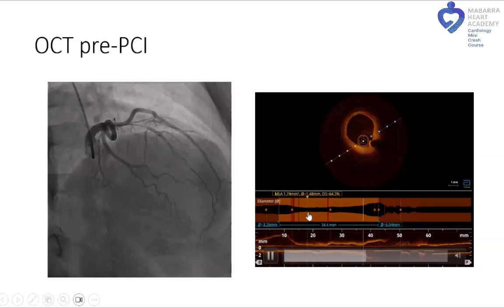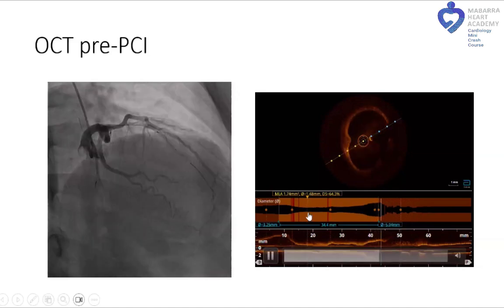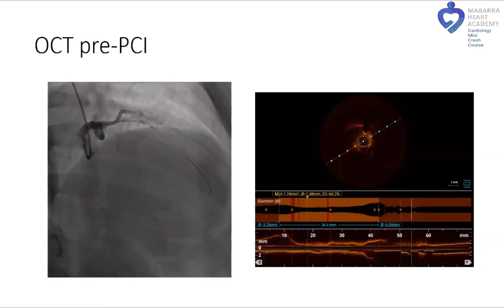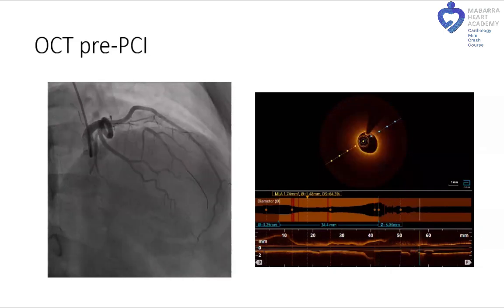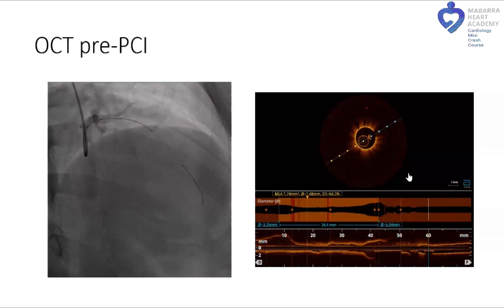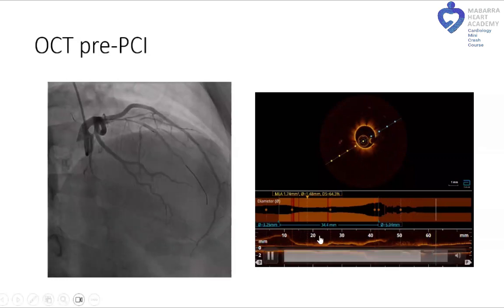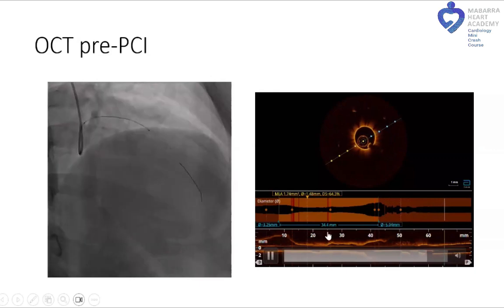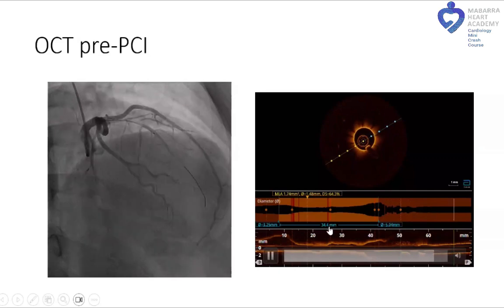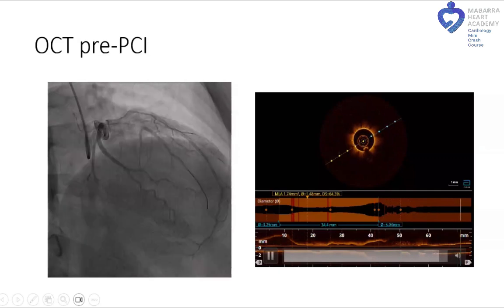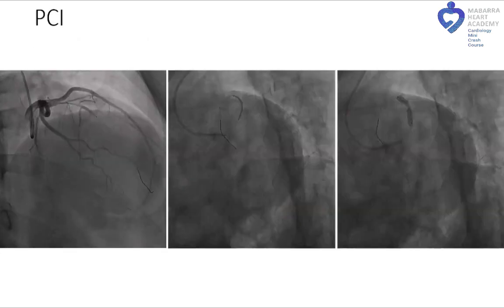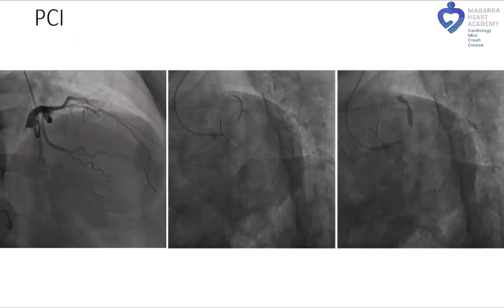So we measured the proximal and distal segments and identified that the distal lumen was like a 4.0 vessel. And we decided on the length. The lesion length was measured at 34 millimeters, as you can appreciate in the longitudinal run.